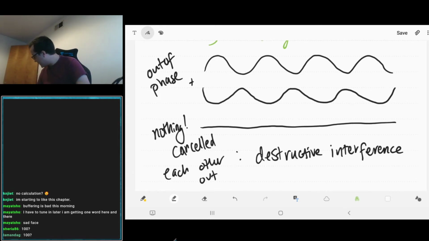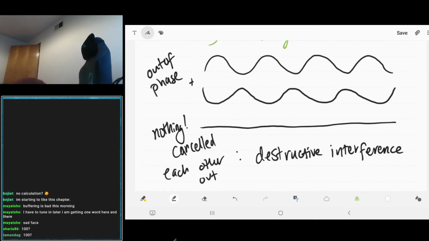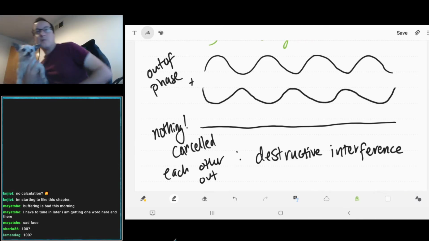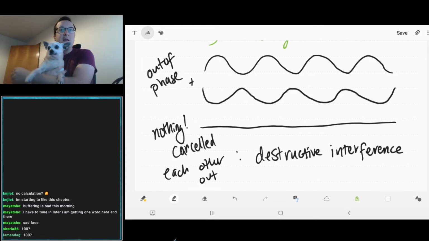Come on, Gumbo, you want to say hi to everyone? Alright, let's go get Gumbo. Okay. These guys are learning about light waves today. Gumbo says he doesn't care, where are the treats? That's all he ever cares about, right? Okay.